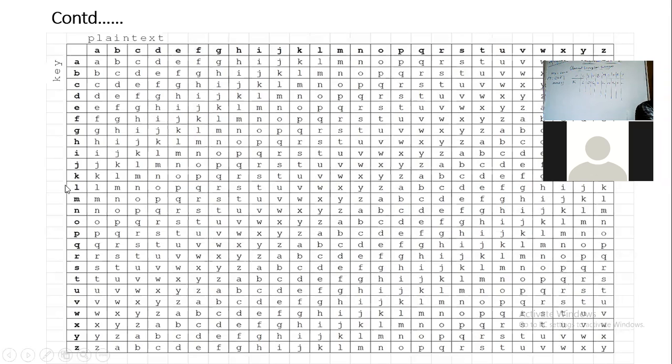Where the first letter of the key and the first letter of the plain text intersect, that is our required letter. So this means G is replaced with R.